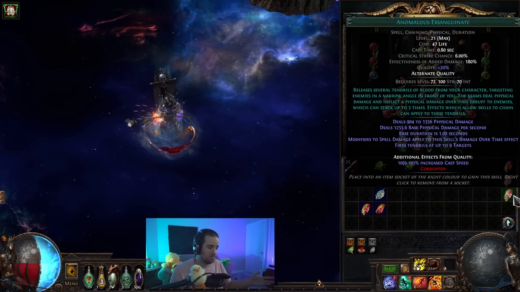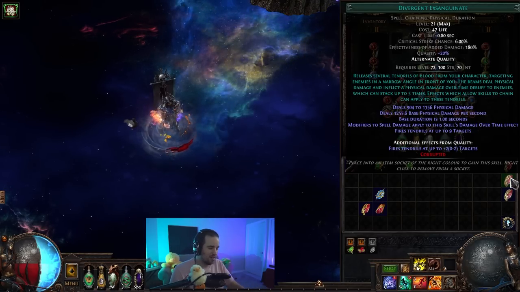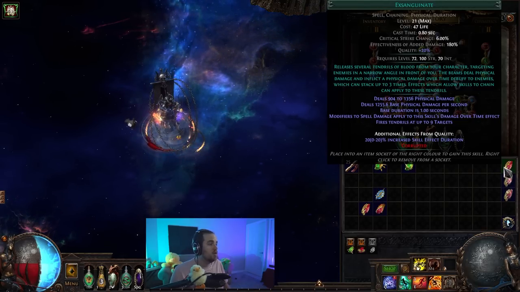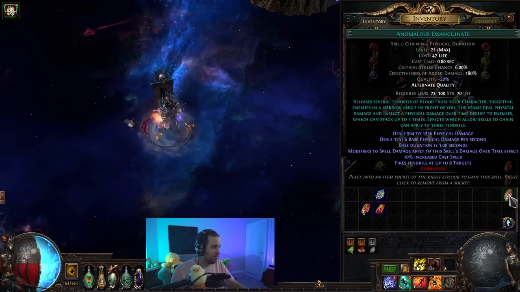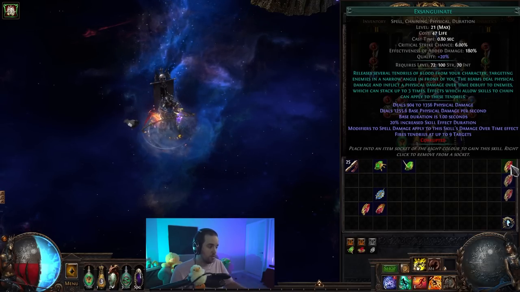We'll talk more about why cast speed is important in a little bit. But there is Divergent, which gives you a little bit better clear. It's honestly not too great. And then there's the standard one, which gives you increased skill effect duration. Skill effect duration is actually quite good for this build. So I do want to mention that if you only have a level 21 normal Exsanguinate versus like a level 20 Anomalous, still use the level 21 gem at all times. It's always going to be better.